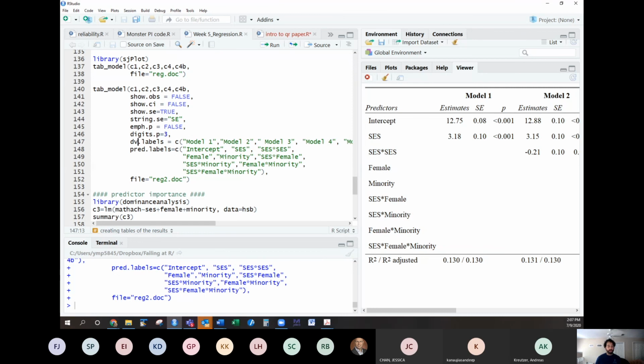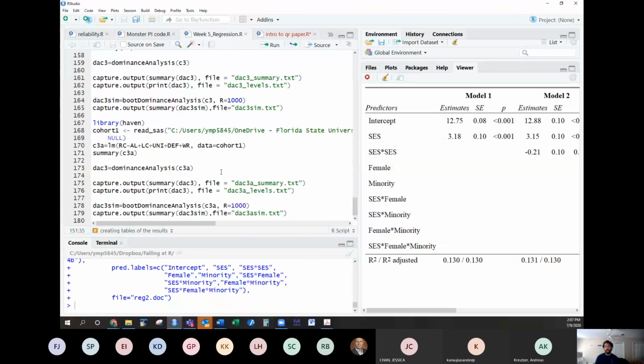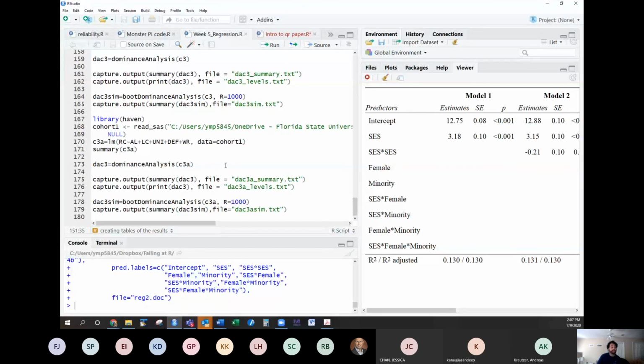We're out of time for this week. So what we're going to do next week, this is actually going to be fun. Next week, we're going to jump into dominance analysis. So if you want to read those papers, that's great. And then I'm also going to talk about quantile regression, which, if you're not familiar with it, is something that I've been publishing on in health sciences for a while now. It's a different type of way to think about conditional means-based modeling. And so all of our regression models are conditional means-based. We're going to talk about conditional median and conditional tau-based models.